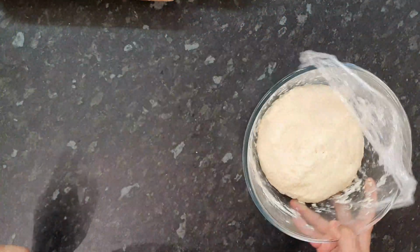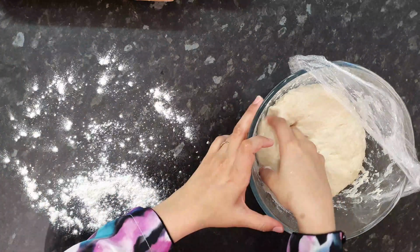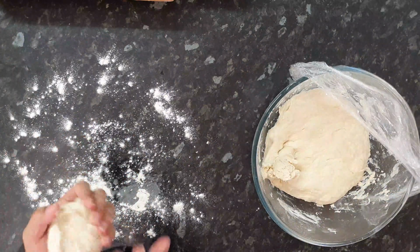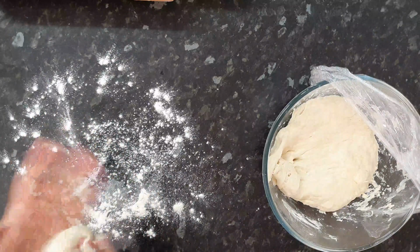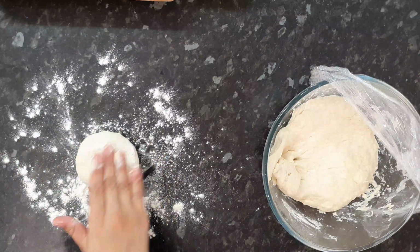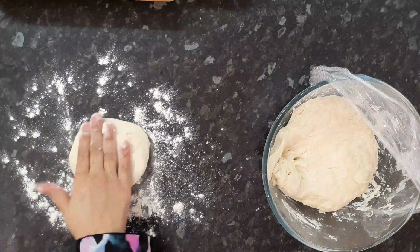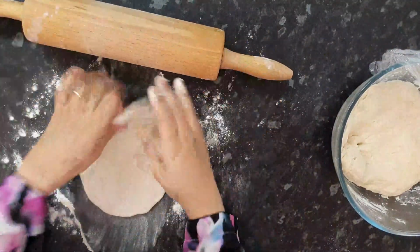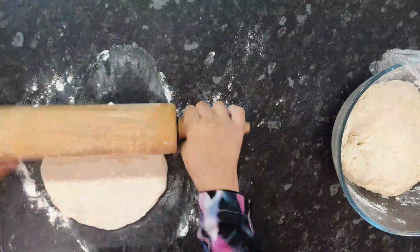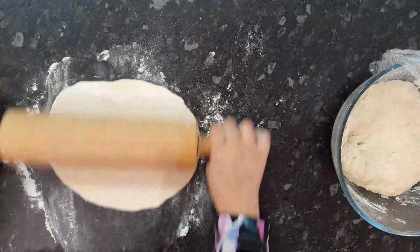Today I'm showing you 3 simple ways of making layers. You can also use these methods for making parathas. For the first method, I'm taking some dough, making it into a round ball and flattening, then going to apply some oil and plain flour, rolling it into a cylindrical shape and twisting it around.